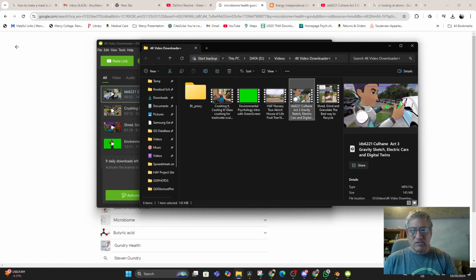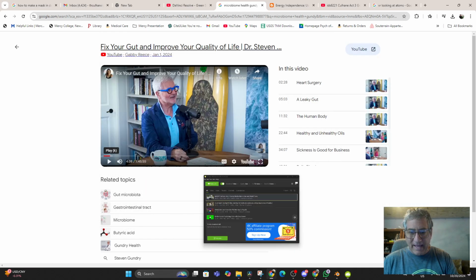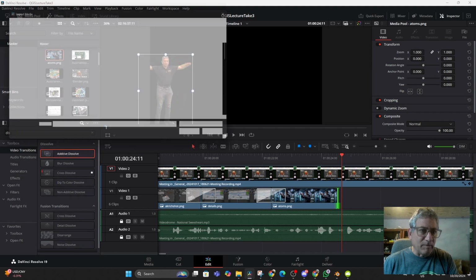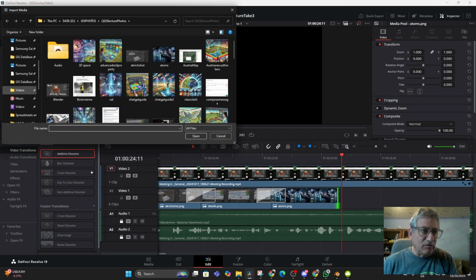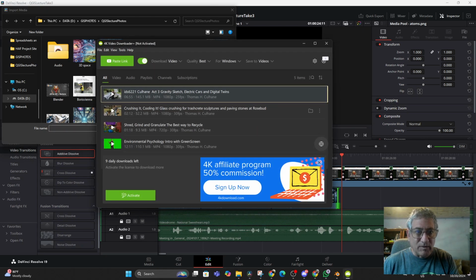4K Video Downloader. So I'm going to keep it in that folder where I keep the other ones that I've downloaded. And then I'll go back into here and bring that into my media bin. So import media, and I need to go to 4K Video Downloader, wherever that is. I think it's on, I could actually look and see where did I put that.